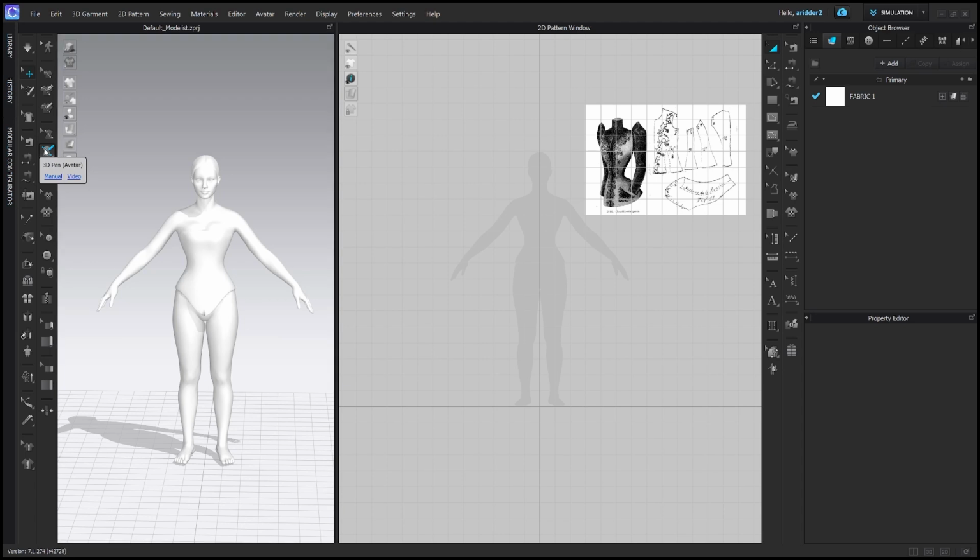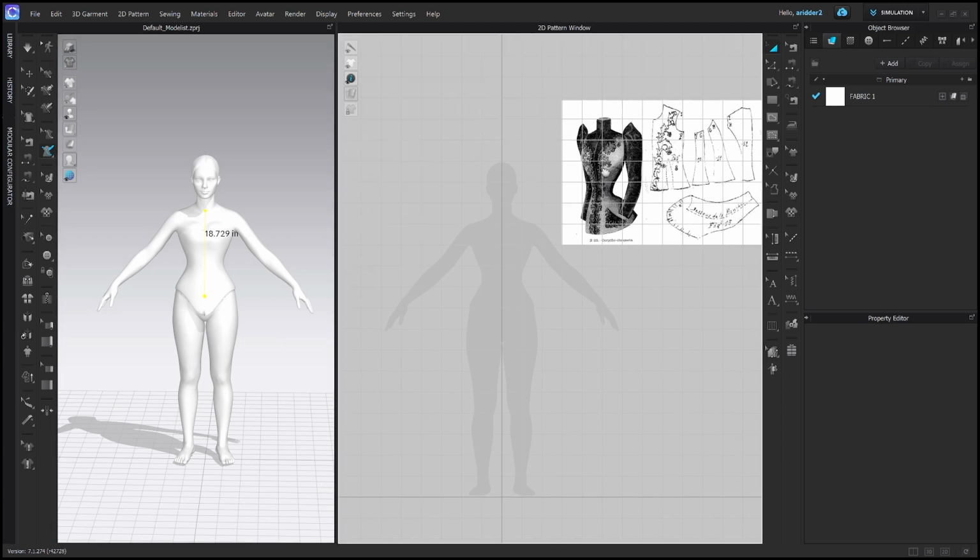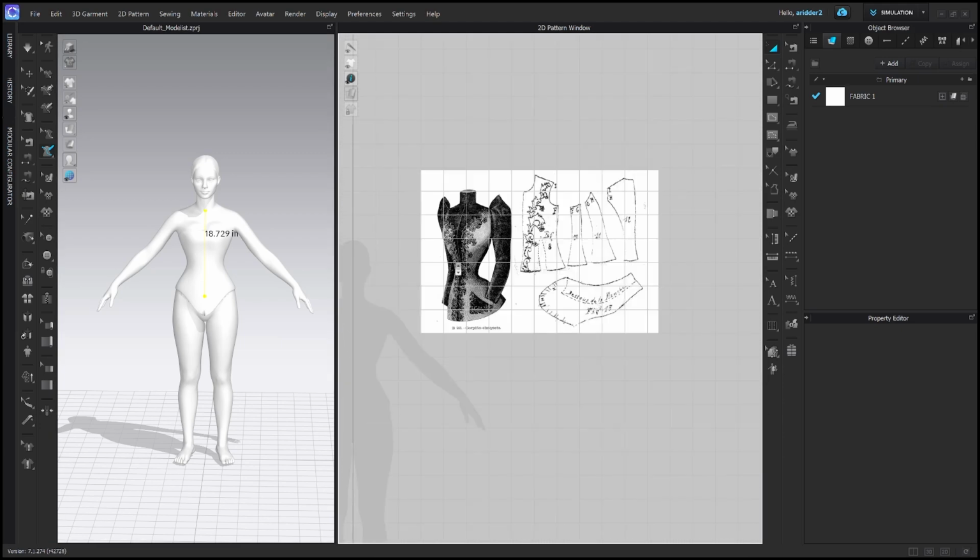All right, click on the 3D pen, and then you'll see that when I move my cursor over the avatar, there's a little dot, and what we want to do first is create a center front line. So I'm going to go ahead and hold shift to give myself a guideline, and starting at the base of the neck, I'm going to left click and then come down to around this area of the corset and double click. I just created the first center front line that's going to be for my garment, and that is going to be this line right here. Let me go ahead and zoom in so you could see it better.